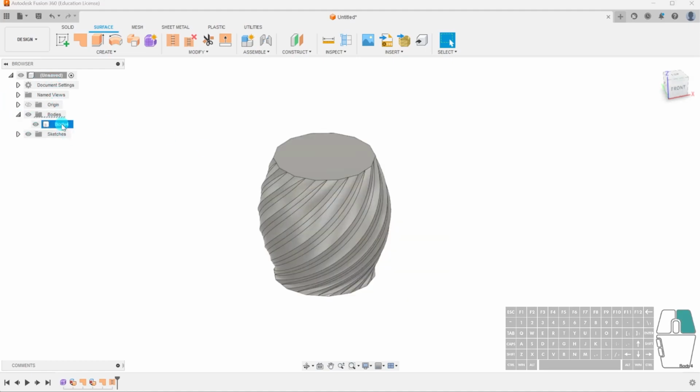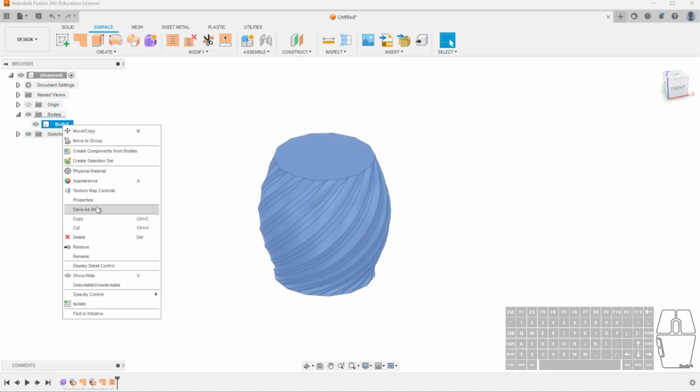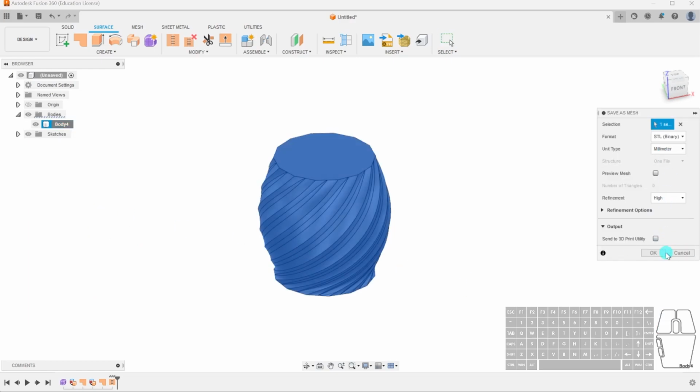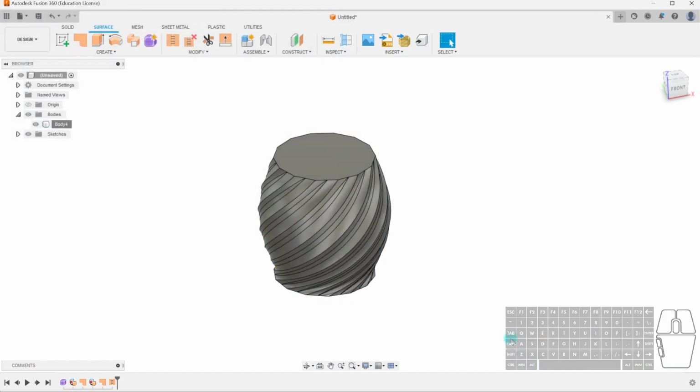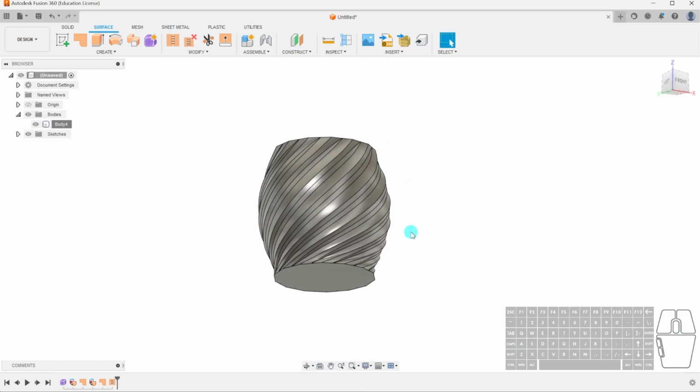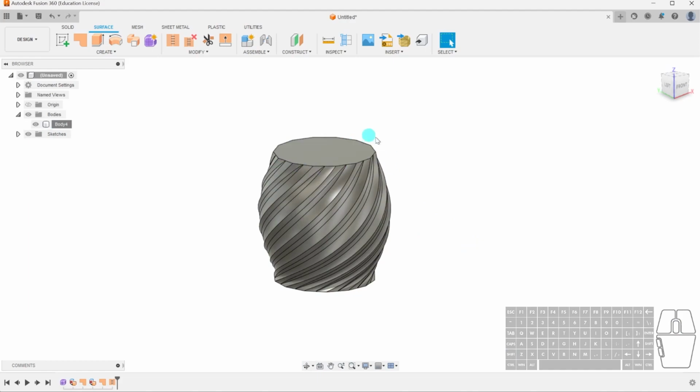So now let's just try this. I want to show you something cool that you can do in Cura. We can save this as a mesh, save it as STL, that's fine. I'll just save this as vase, and I'll name this Spiralised. You'll see what I'm doing later. And so the reason I've left this as a solid body is because in Cura there is a function called Spiralised Outer Contour, and this will let you have a vase without having to actually model it.